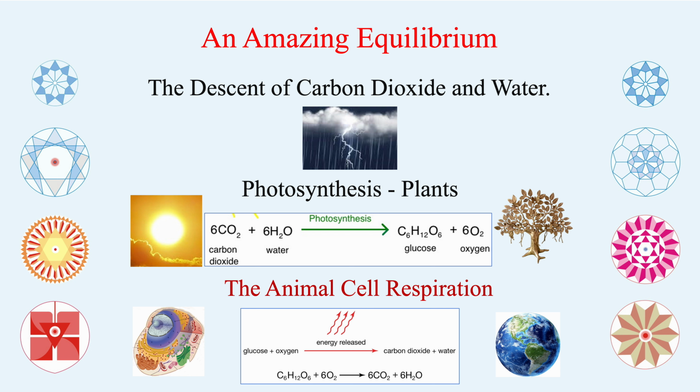But before that, let me clarify: in animal cells, glucose plus oxygen is consumed to produce carbon dioxide and water. As a result, the equilibrium between carbon dioxide and water which came from above is also replaced, so that we have uniformity around the earth. The atmosphere takes care of it, with the production of carbon dioxide and water from animal cells and of glucose from plants. This cycle is the most beautiful thing I can see, full of divine mathematics, including Divyank.